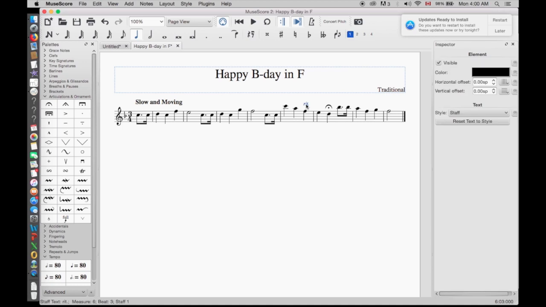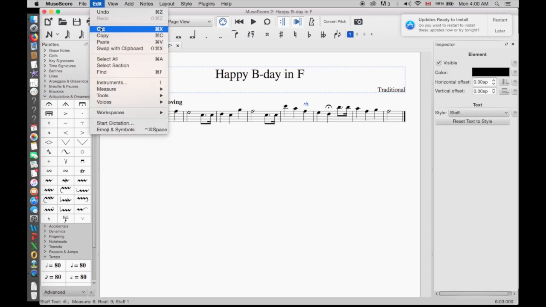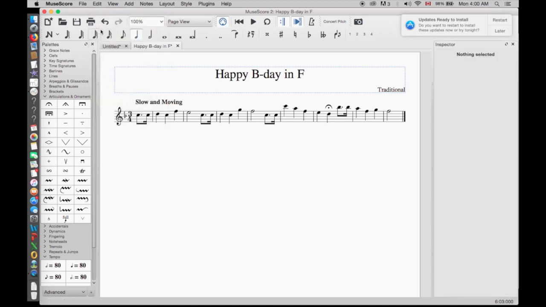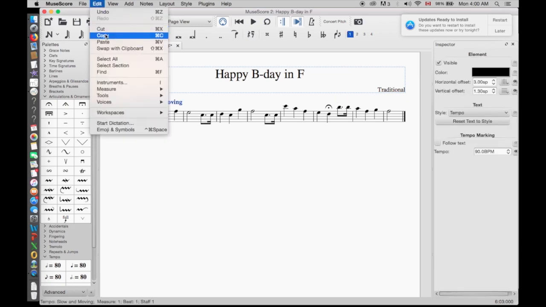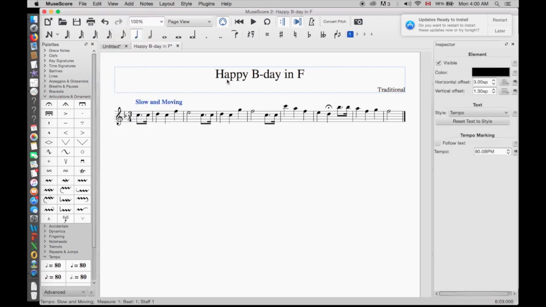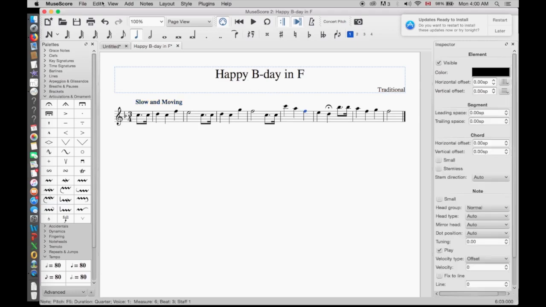We are going to remove the text we just added. And then we will add two tempo markings into the score. The first will be at the spot where we want to slow down and the other where the tempo returns to the original. We can copy the original tempo marking, paste it in two different places and adjust the number of beats per minute where we need to slow down.